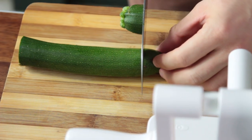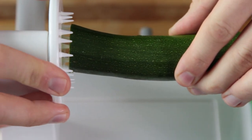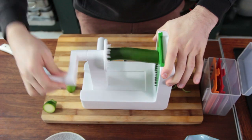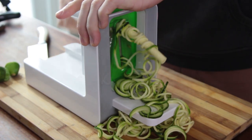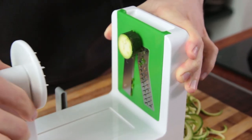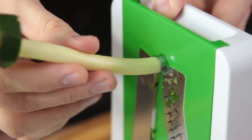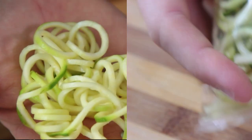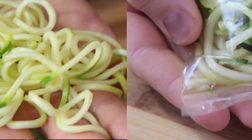Assuming you have your Chinese slicer set up — it's very easy — this is how you do it. You top and tail your courgette, press it into the machine, and all you do is twist it and watch the noodles come out. At the end you're left with a mini shaft — you can chop that up and add it into your courgette noodles or use it for something else, roast it or use it for hummus. Basically that's how easy it is. Comparing these to the store-bought variety, you'll see these are dry, crisp and fresh, while the store-bought are actually slightly soggy.